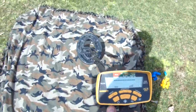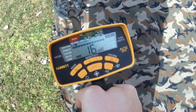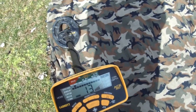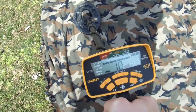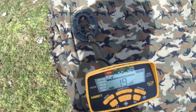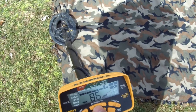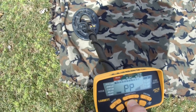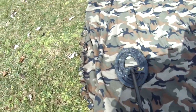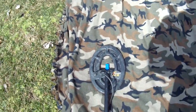Okay, so here we are with the stock coil again. I'm just going to swing over where I think that first Roosevelt dime is in the corner. Did pick up a nice high tone, but wow, those spikes are really messing with the numbers here, so let me skip over that one. Ooh, there's a nice 85. Nice high tone. Let me pinpoint it. I feel like it's probably right there. I'm going to set this down and drop a blue marker right on that spot right here. So this should be easy to come back to.